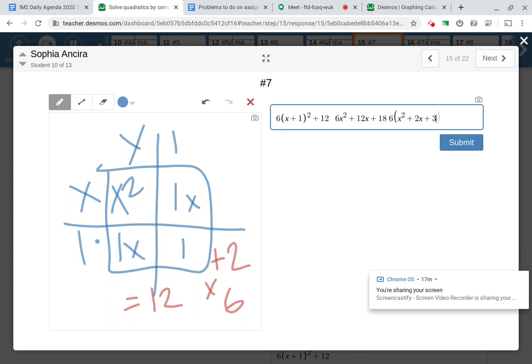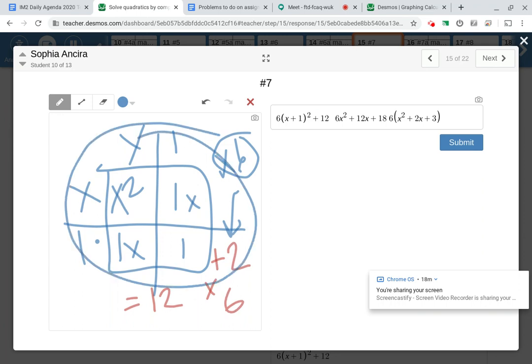Now, I reminded you guys that if you are adding 2, you're really adding 2, but you're actually multiplying by 6 because that's what we have to do from the beginning. So then that means we're really adding 12. And that's what Sophia did right here. Okay. So we're adding 2, but we're doing 6 sets of 2. So this box happens 6 times. And then don't forget to add the step value and the 6 in the beginning. Okay. So you're basically multiplying by 6 to whatever you add or subtract, and also bringing the 6 back into the beginning of the function. So then the vertex of this would be negative 1, 12.